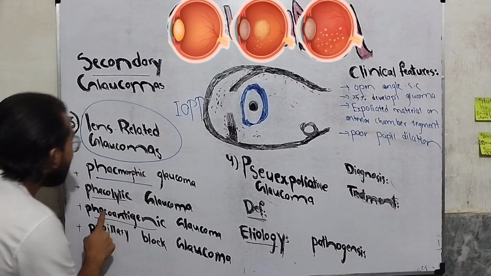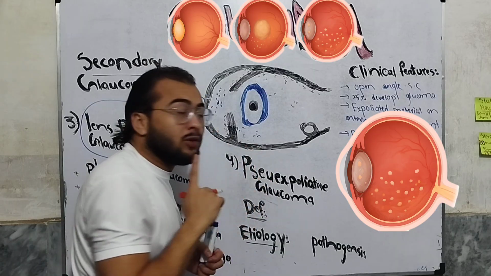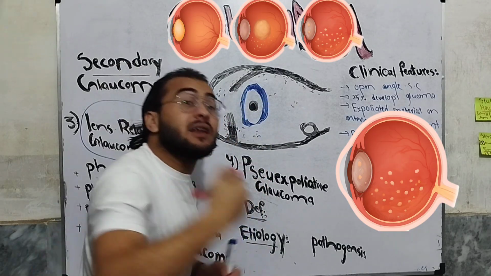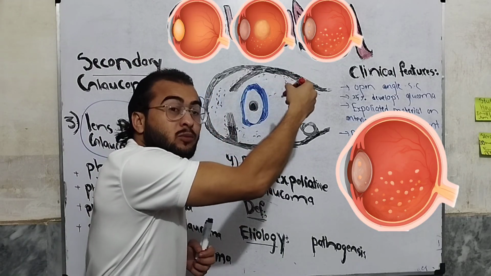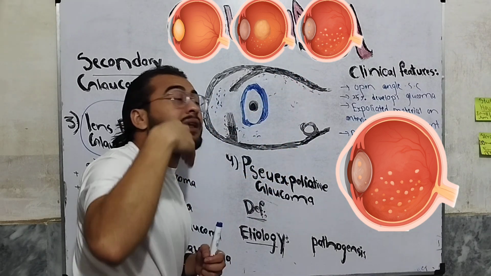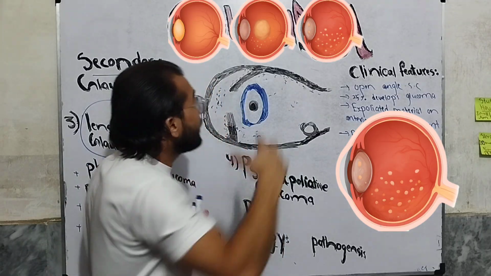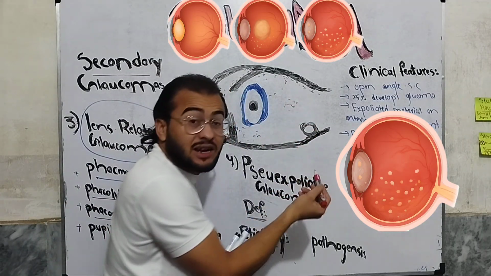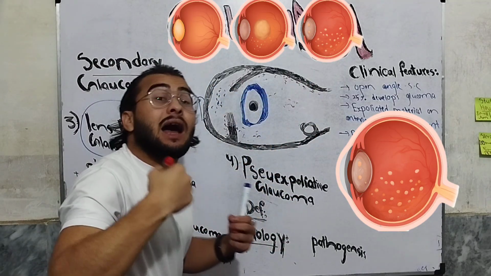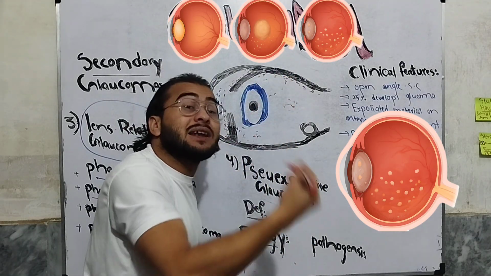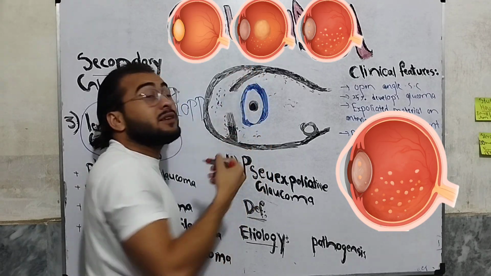Now the phacoantigenic glaucoma. We know that these proteins of the lens are hidden from the immune system during development. So when they are exposed to the immune system, what is happening? It will induce an antigen antibody reaction and cause inflammation of different surfaces of the eye. In the retina and the vitreous, it will cause vitritis; on the retina, retinitis; on the iris, iritis, and with the ciliary body, iridocyclitis. And on the trabecular meshwork, these proteins can cause trabeculitis.